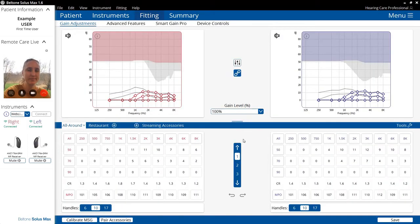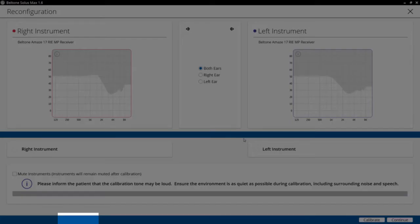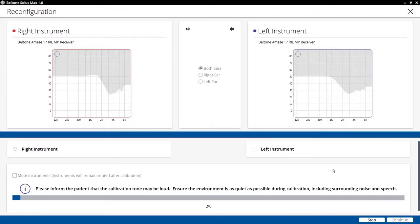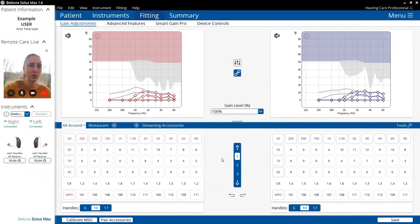And once connection has taken place, we have almost everything in the fitting software available at our fingertips. For example, we can do a DFS calibration with Beltone Remote Care Live. That's something that was not previously possible with Beltone Remote Care. Think of the benefit to the hearing care professional and the user with real-time feedback via the video call. Sif will be able to try out her hearing aid for feedback while we're still on the call.